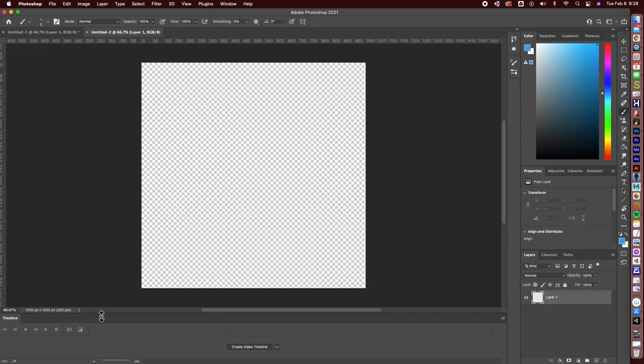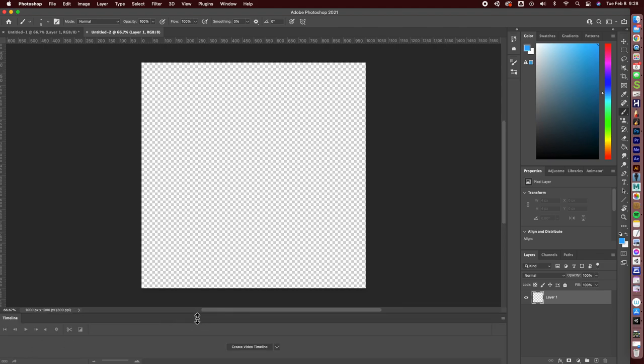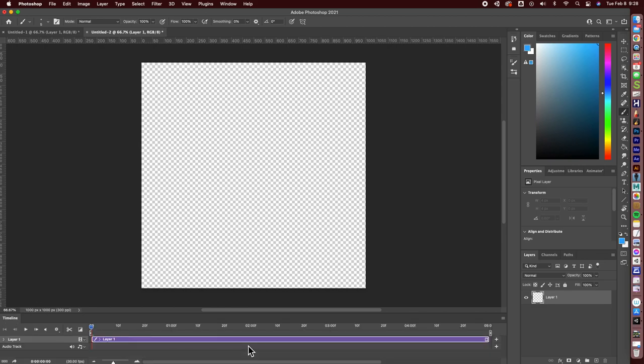Alright. I'm going to want my timeline down here to be open, although I'm not going to use it just yet. And the idea is that I'm going to draw a face here in this box with shoulders, and over the course of time this face is going to change expressions to at least 6 different emotions, as I said. So now I'll go ahead and create my video timeline. In my timeline panel here, I'm going to click Create Video Timeline.